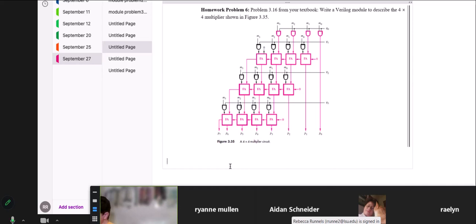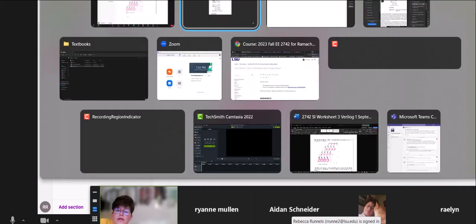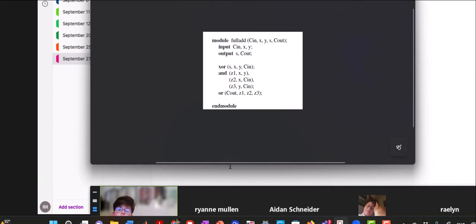And when you look at that code for a full adder, what you will see, and this becomes important when you start to use it, is that in its declaration, it said full add, and in the order, it had C in, that was the carry in, and then X, and then Y, and then S, and then C out.